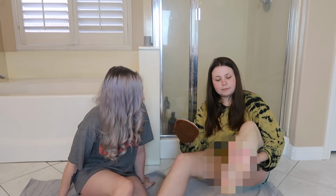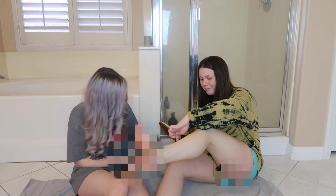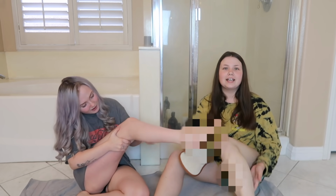Okay, I need to know if there's anyone in the comments that has this insecurity as well, because I just want to feel validated, okay? Anyone else just have really muscular calves? Look at these bad boys, look at that. Touch it. Touch that muscle. Yeah, I feel it. I don't like it, it's always been an insecurity.